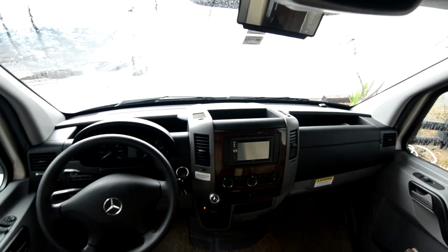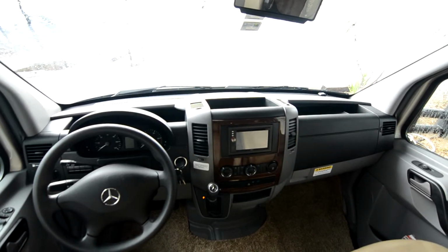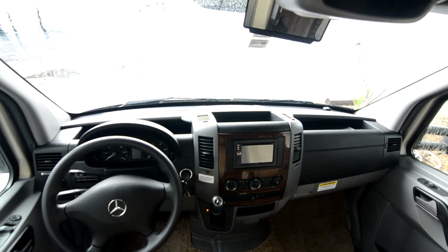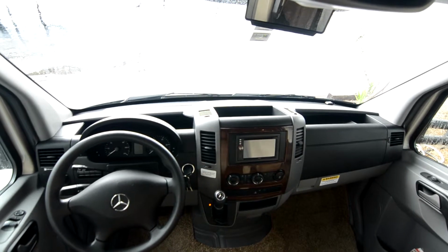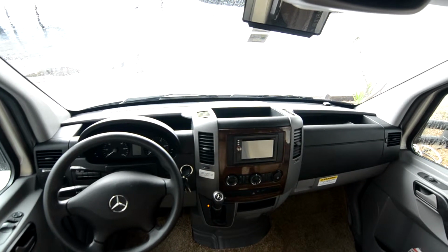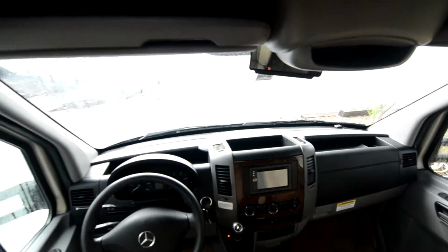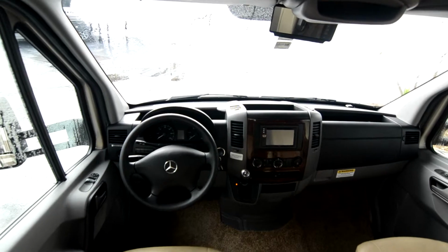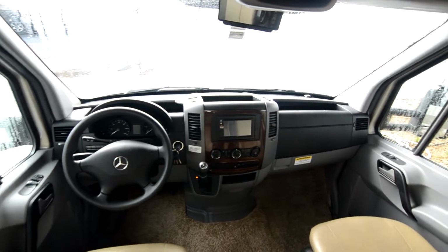seats, in my opinion, are really, really comfortable. They're more of a European kind of a feel, but I really like them. The dashboard and the seats are in perfect condition, as well as the carpet. They don't show hardly any wear and tear on the carpet, and the seats are absolutely perfect, as well as the dash. And again, we got 12,800 miles on it, but everything looks really great. It's just a really, really nice rig up there.